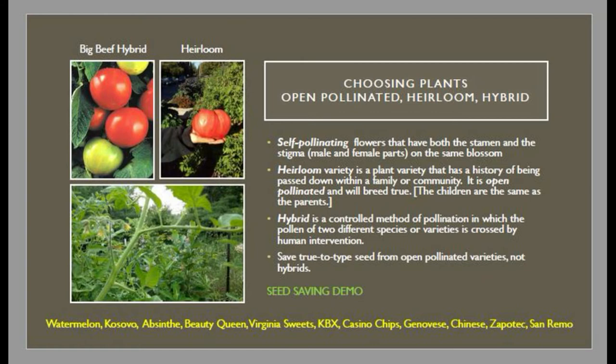Whereas heirloom tomatoes often don't look like this. They often look unique, we'll put it that way. I wish I knew what kind of tomato this was. We didn't check it, but this is a tomato from our community garden. It was huge. Okay, so you can get a really wide variety and range of tomatoes, whether they're heirlooms, open pollinated, or hybrids. And what's fun about doing open pollinated and heirlooms is that I do a lot of seed exchange with friends. And so this is just a list right here of all the varieties that I've gotten in exchange from friends that are tomatoes that I continuously grow today.